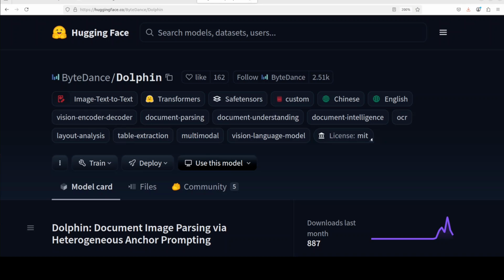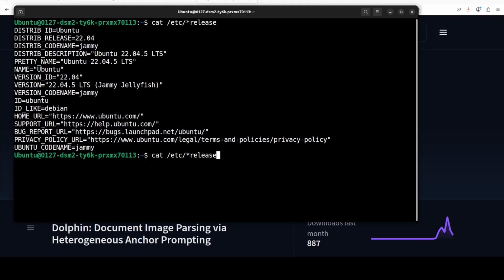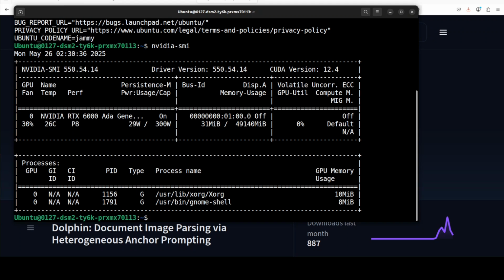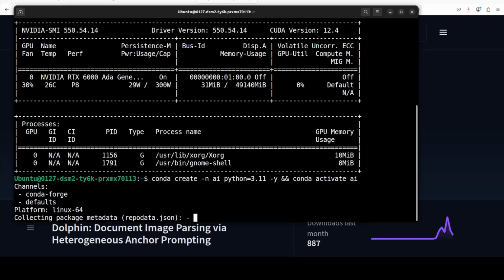This model works like a sophisticated reading machine, and we are going to check out its architecture and a few other things as we go. But now let's get right into it and get it installed locally to play around with it. I'm going to use this Ubuntu system, and I'm going to use this GPU card, NVIDIA RTX 6000 with 48 GB of VRAM, courtesy of Massed Compute. I'm creating a virtual environment.